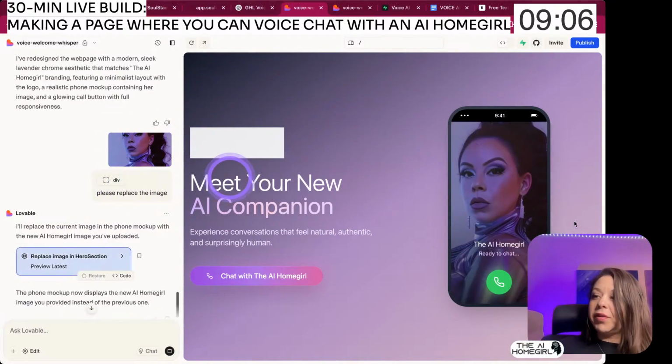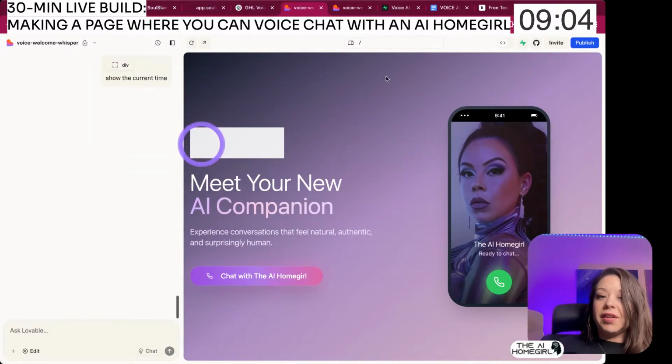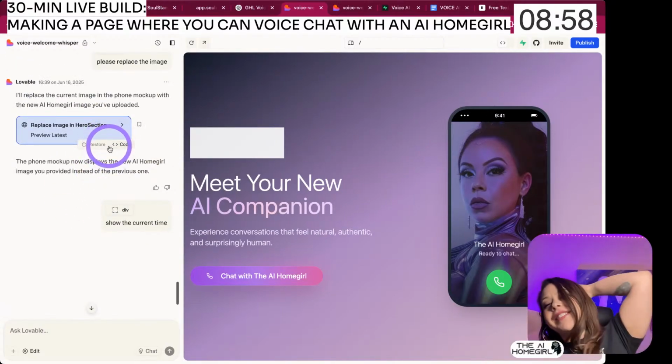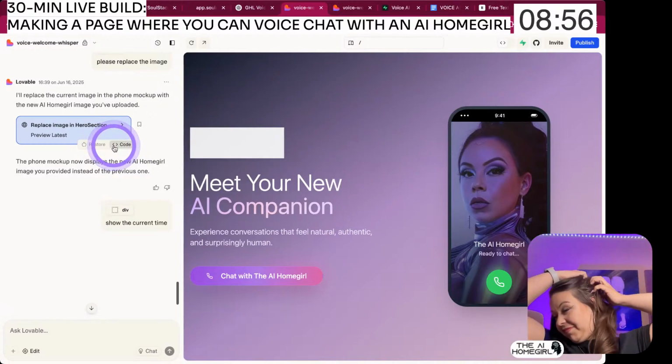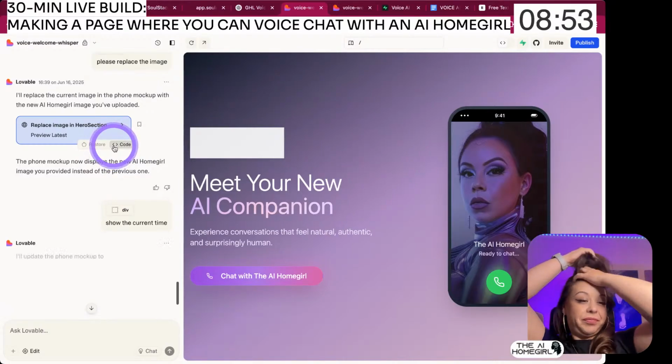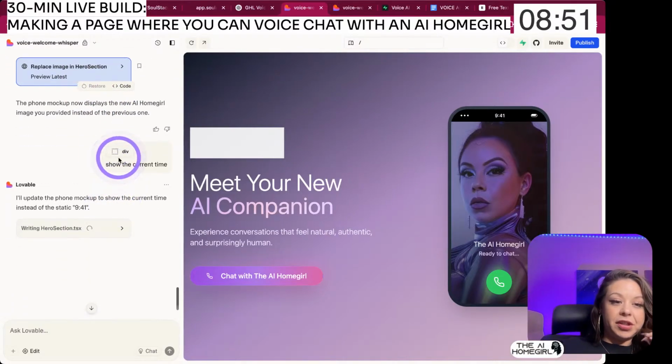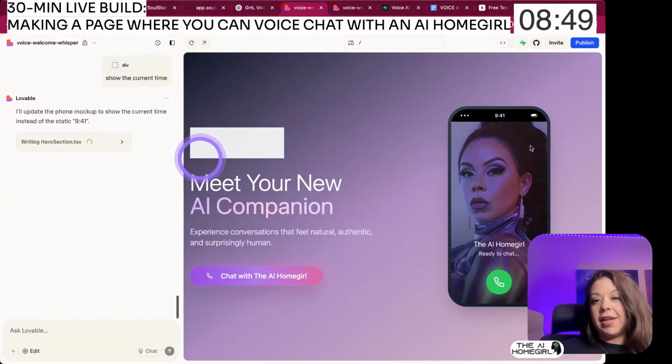Oh, okay. We got some action here. Oh man. I'll up the time to show the current time instead of the static. Little things like that. And then I think I just want to get rid of all of this completely.